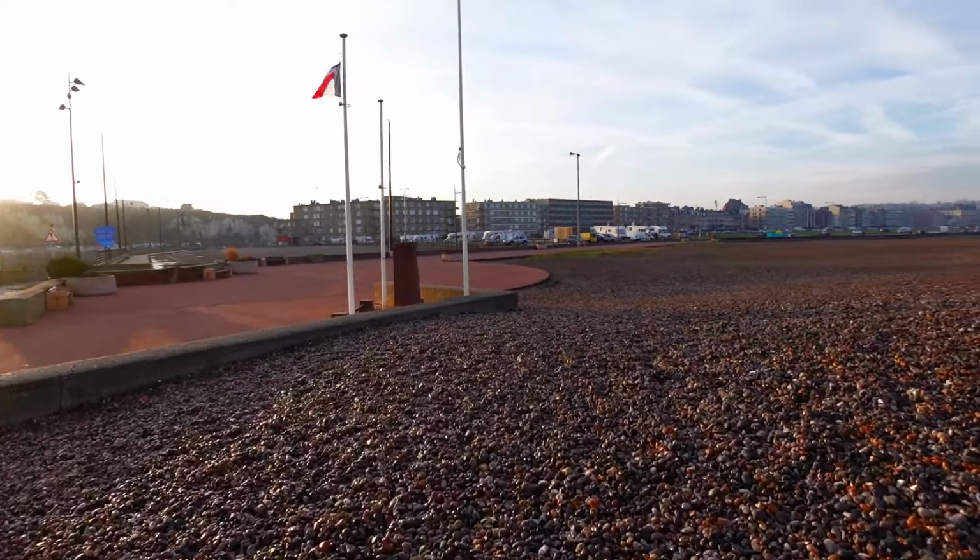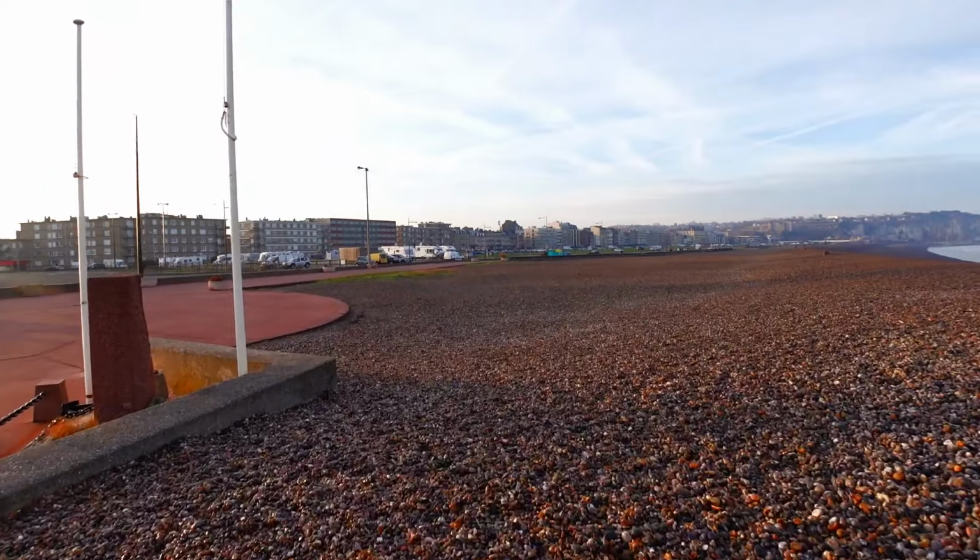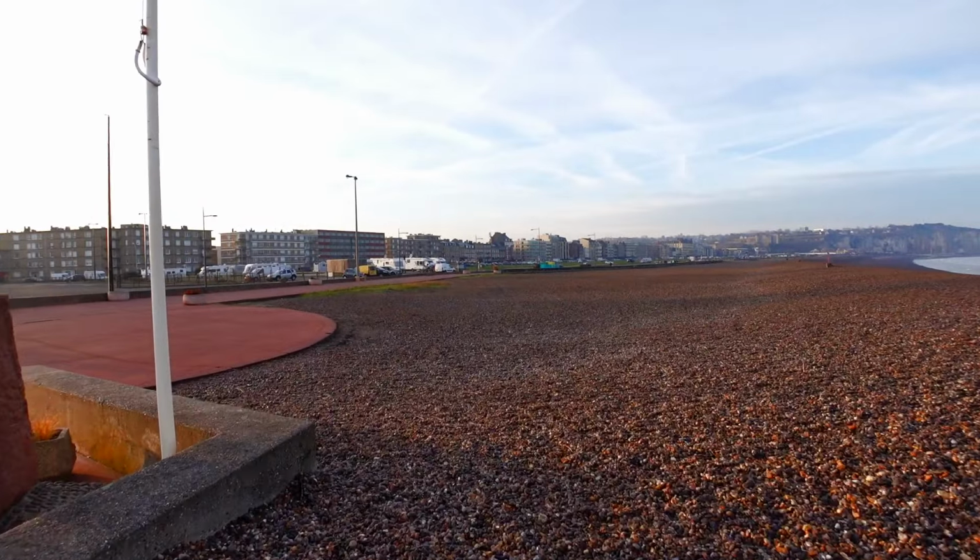Right, I think I'm going to go back to the camper park and warm up, because my hands, you wouldn't believe how icy it is. Whoa. So hopefully in a minute we're going to scoot over to a little cafe and maybe get a nice cappuccino to finish off our Saturday in France. But it's been a real epic stay up here, to be honest. I love it when you get somewhere totally different and find somewhere as epic as this.